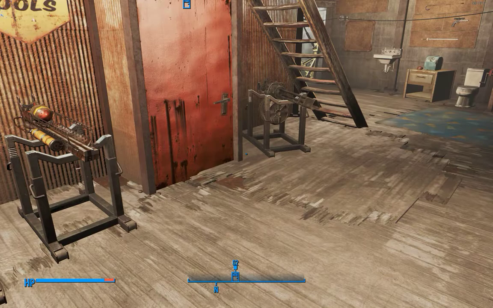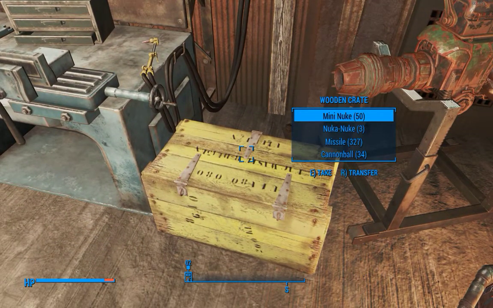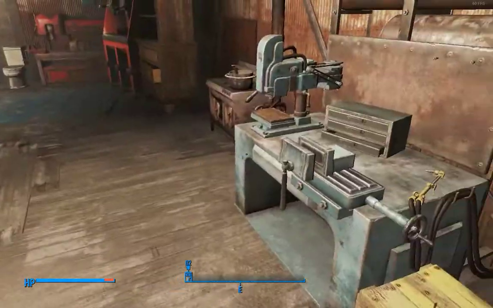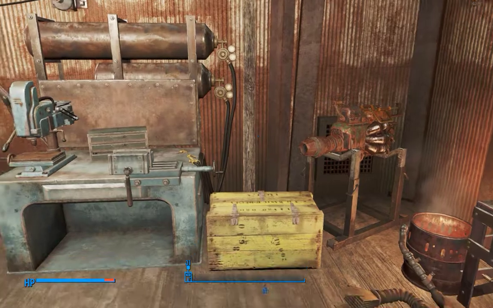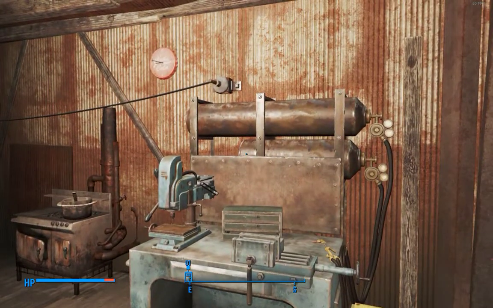And I decided to put my wooden crate that I have all my mini nukes, my 3 nukes that I have from Nuka World. It's a new ammo type for the Fat Man launcher. Anyway, my missiles and my cannonballs all right here because I figured, what the hell? This is my heavy guns area, except for this stuff on the wall. Might as well put all my ammo for that stuff right here, just for the heck of it.